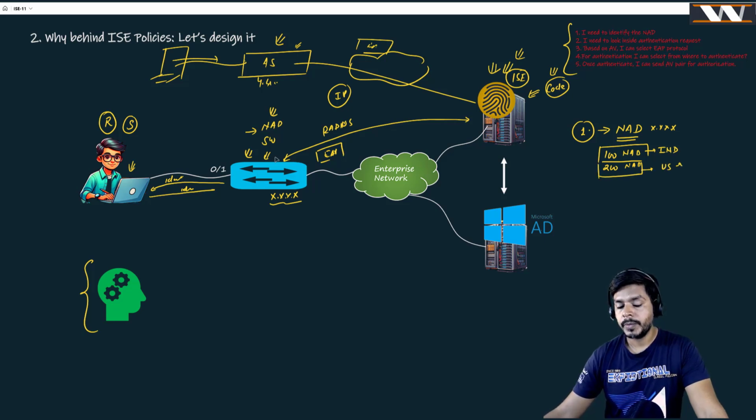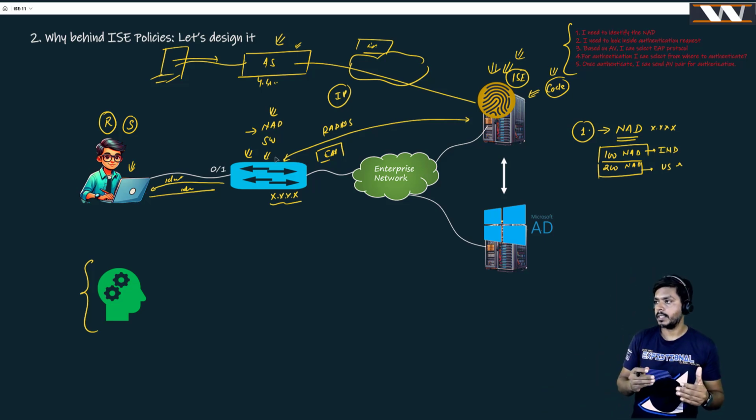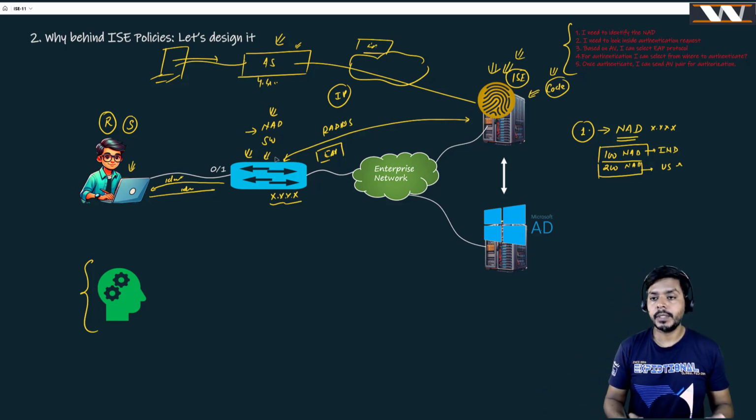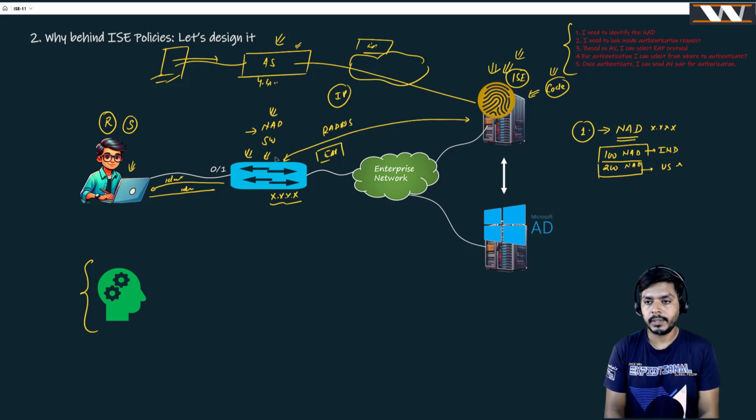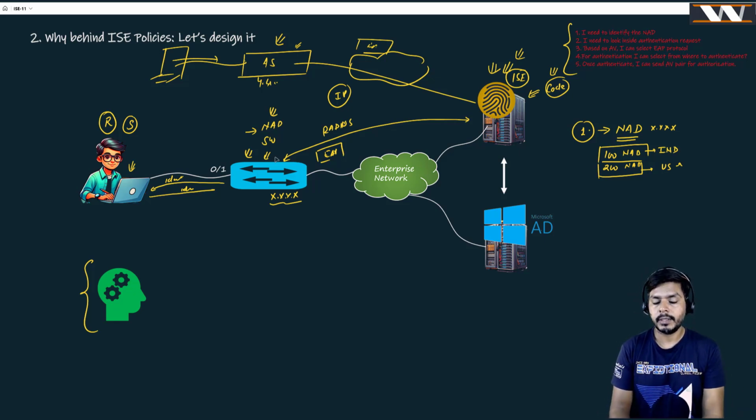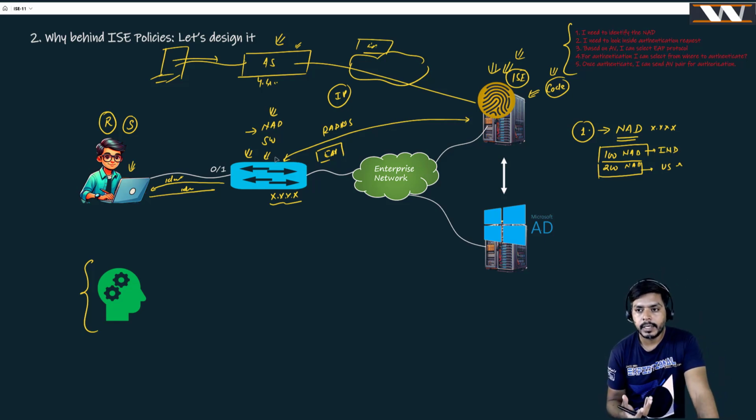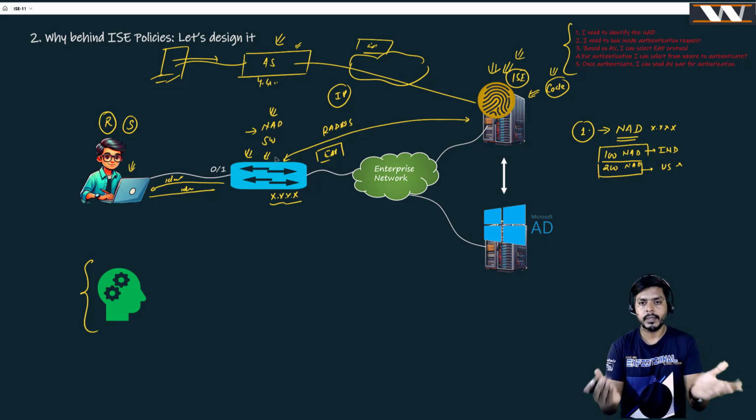So inside Identity Services Engine, you can absolutely create groups of these NADs, and maybe the locations of these NADs, so that you can take decisions on the basis of where the request is coming from. First things first, your Identity Services Engine should know where exactly the NAD is. What is the IP address of this NAD, so that it can understand and open the RADIUS request which is coming from this NAD? As simple as that.